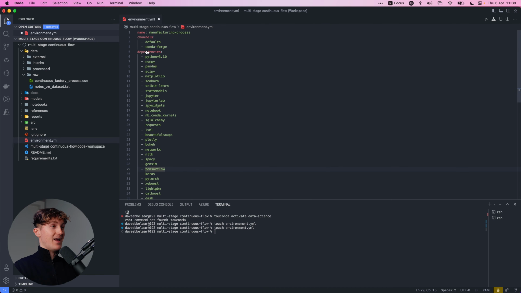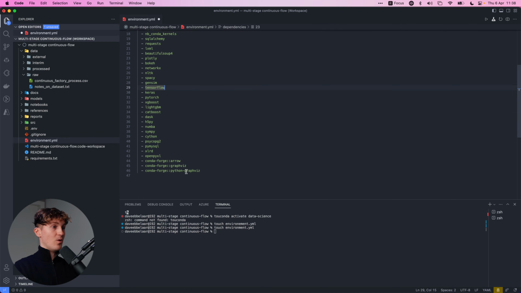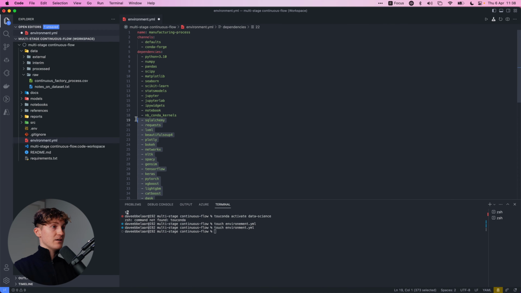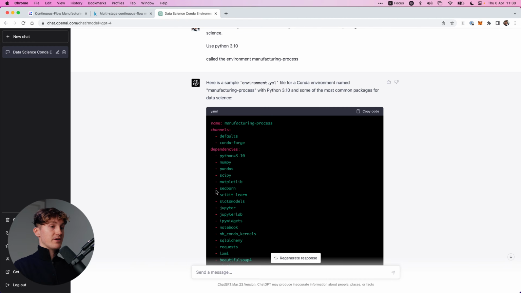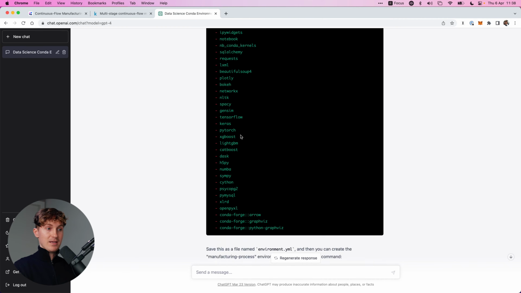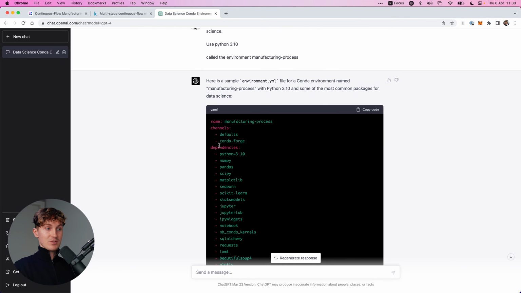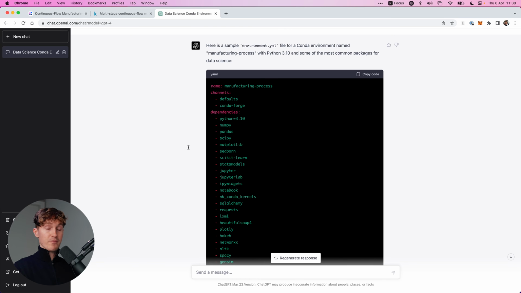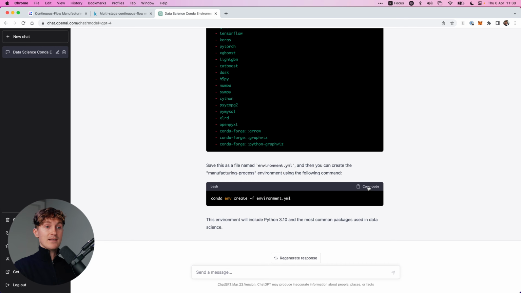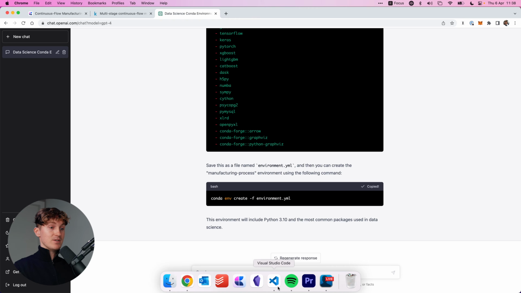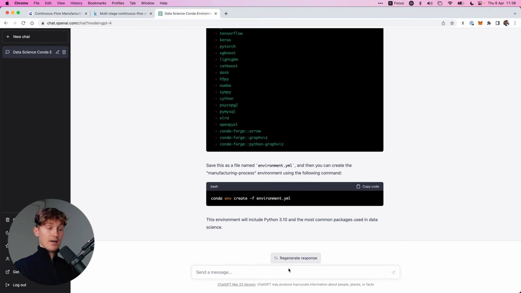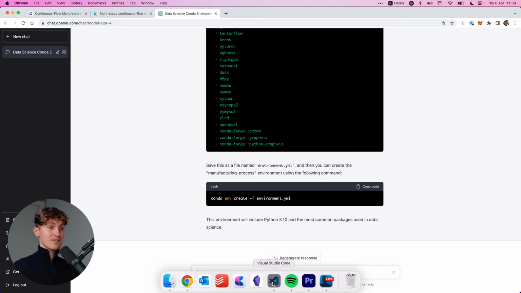So now I can just copy this, come back over here, and I can already tell that there is quite a lot in here, probably a lot of stuff that we don't need for now. So let me just get rid of most of that. So here you can also see I'm not just copying everything blindly. I really look at my own specific situation right now and see I want to first start off with the basics, and we can always add more libraries later.